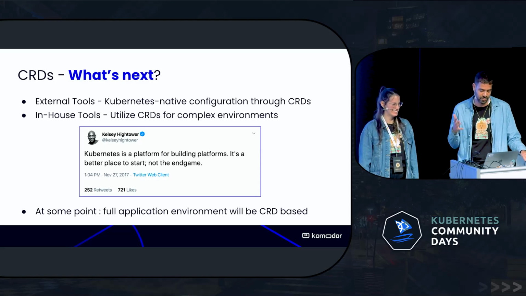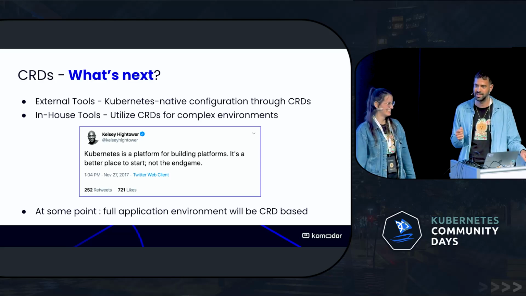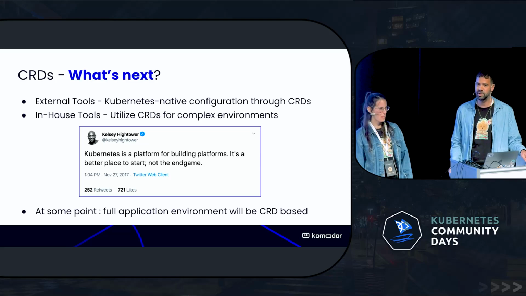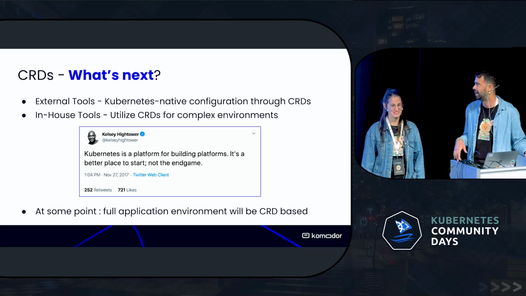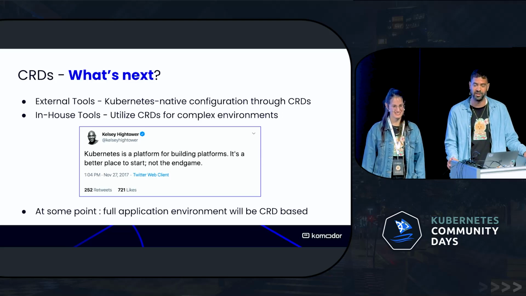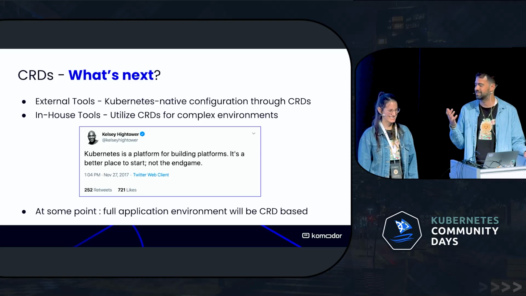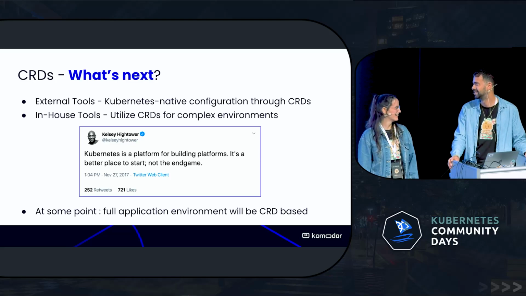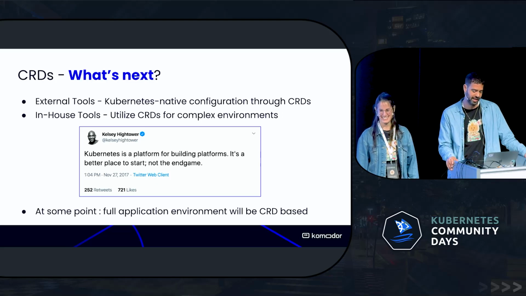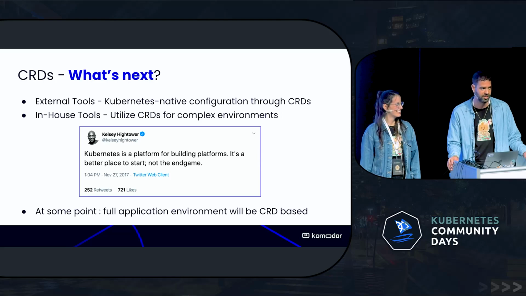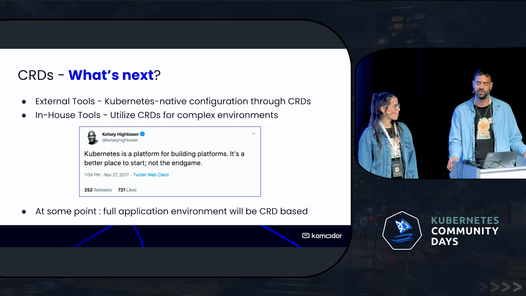External tools, as we saw, are going to be the main catalyst for Kubernetes as the main platform to use. Second of all, we see that large enterprises use CRDs for in-house solutions. I would not recommend doing that if you don't have a very specific use case, but it's something that we see thriving and growing step by step. And as Kelsey said, and no one can say that Kelsey is wrong, Kubernetes is a platform for building platforms, and that's really what CRDs are about: the ability to take Kubernetes, not use only the core, but extend it and make it a real platform with a lot of third-party solutions.